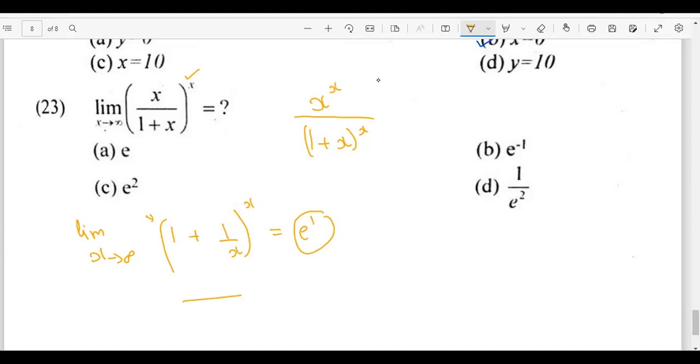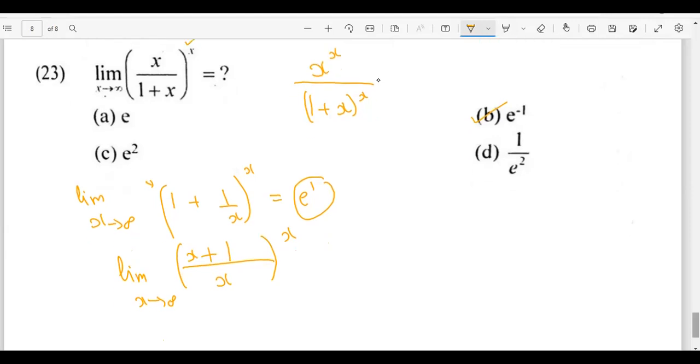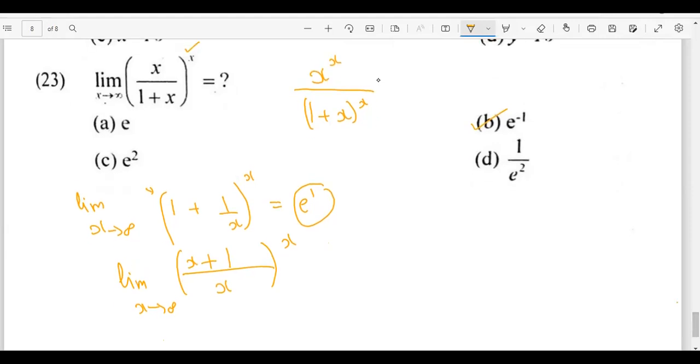If I take the LCM, it would give you x plus 1 over x. This is what it is, and you can clearly see the question which we have. So it is basically the reciprocal. Everything is the same, the only difference is that we have the reciprocal. So if the answer was e in this case, for our case it would be e to the power minus 1. I'll repeat this one last example for Alina. And if you have no doubts, Emma, then you can leave the meeting because we are done with this.